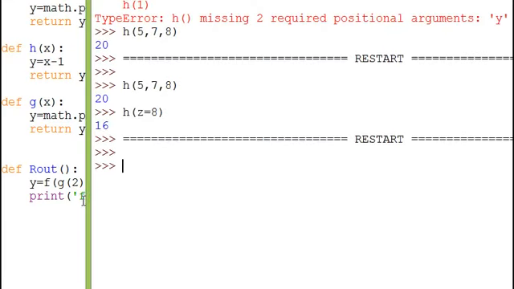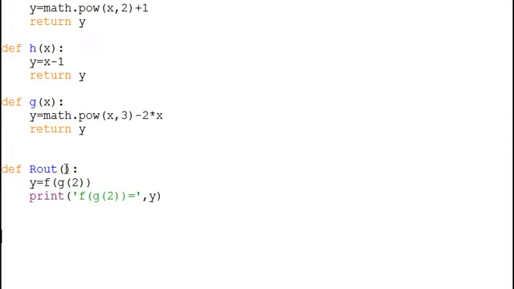Actually, I see a problem. Let's put in an x here for our argument and an x here. This way we can evaluate it at anything we want.